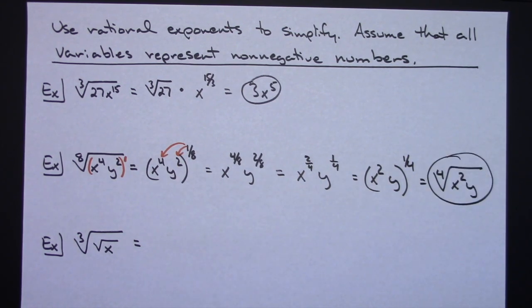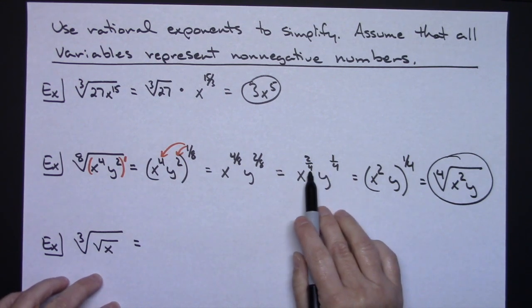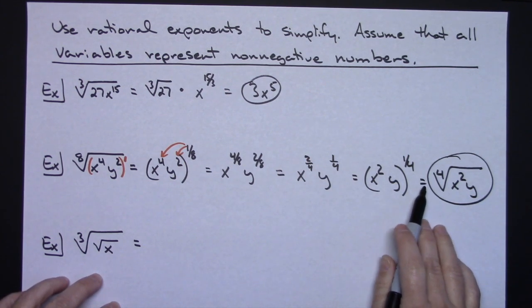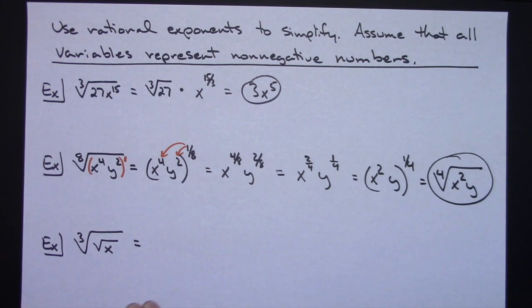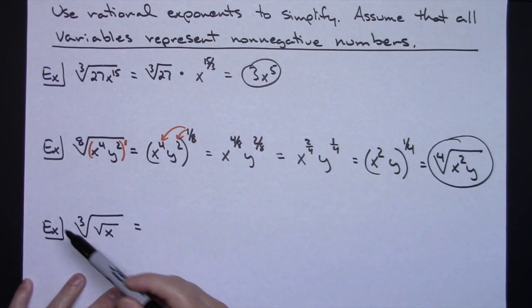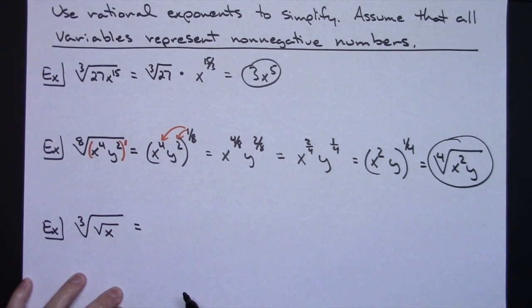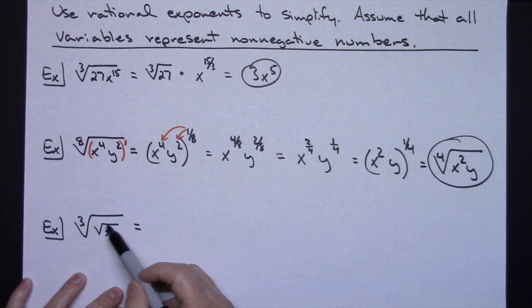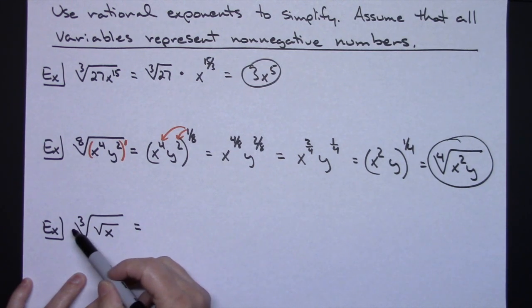And as you begin to do more of these, you're going to realize, oh yeah, if I've got the same bases on here, this is going to make it a whole lot easier when I go to pull things out like that. Now you could encounter a problem that has a cube root and then a square root, nested radicals like that. I would recommend working on the inside first and then see what we've got.